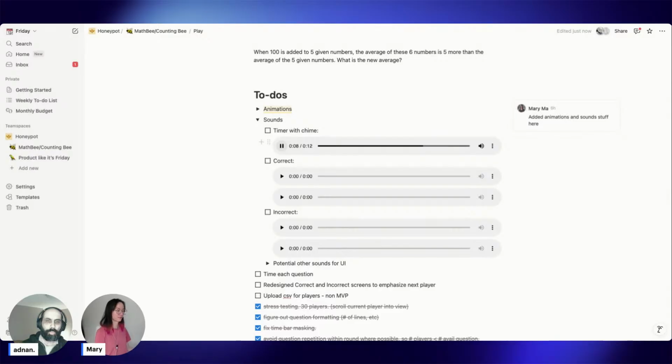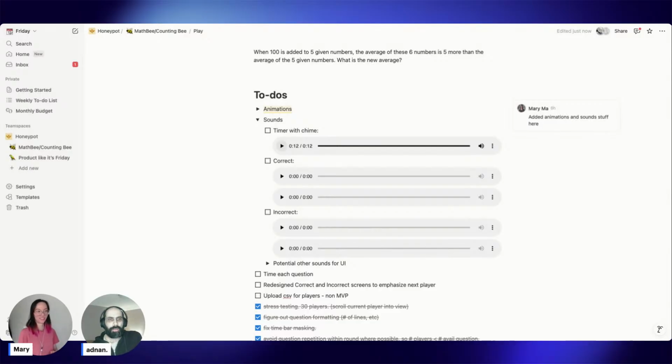So I guess let's wait for it. My thoughts with this are, when does it play? So I was thinking the last 10 seconds, but it depends on how long each question takes.